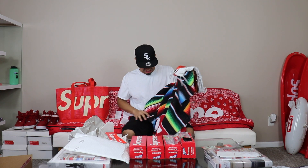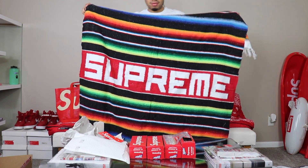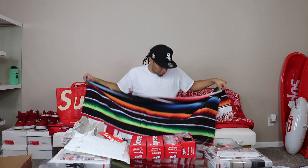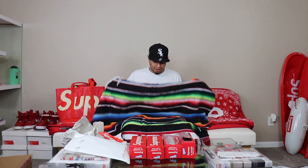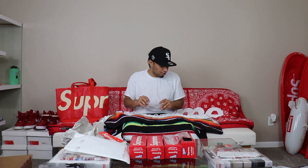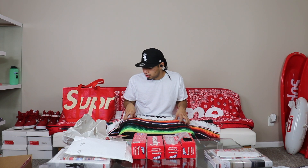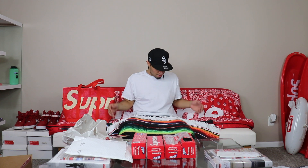My shorts and shirt just got dirty from it. It was upside down. We got the Supreme blanket — it says Supreme on it, and on the edges there's design detail. It looked different in the pictures. They've had a lot of blankets. If this is how their blankets come, I don't know if I'll buy a Supreme blanket again. I don't see myself using this. I don't know if I'll throw it up for sale or tuck it away like Miller said and come back to it in a few years.